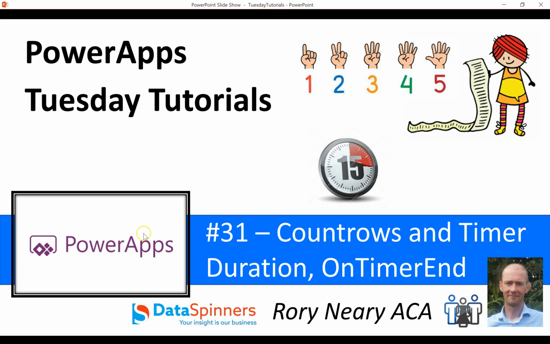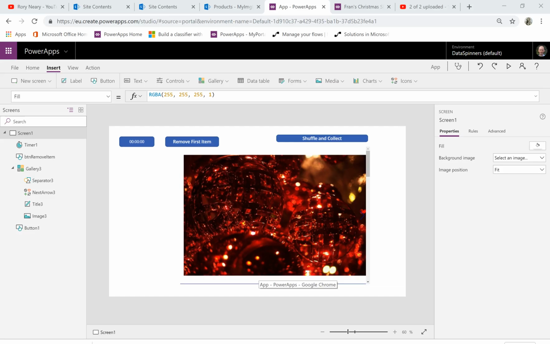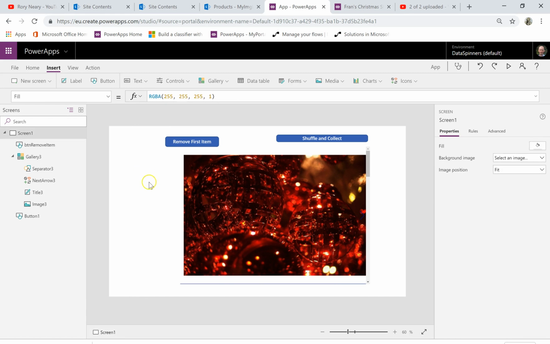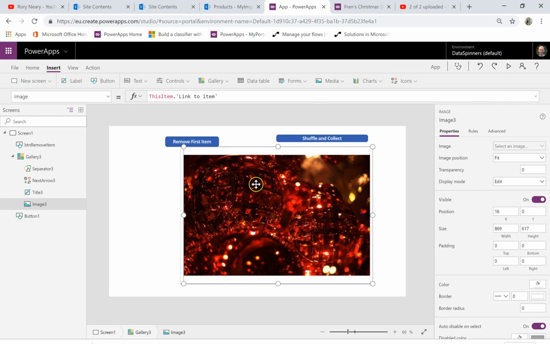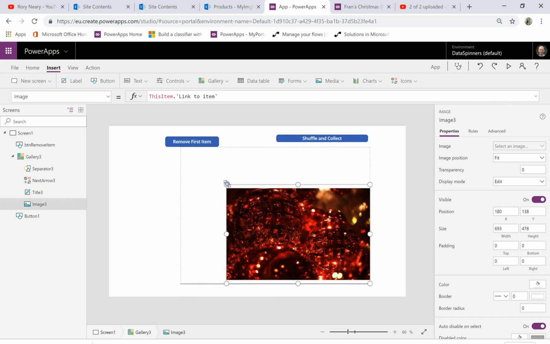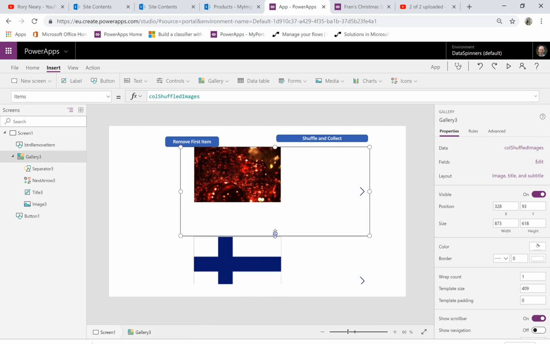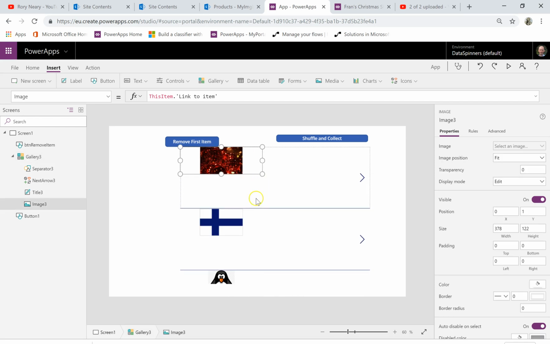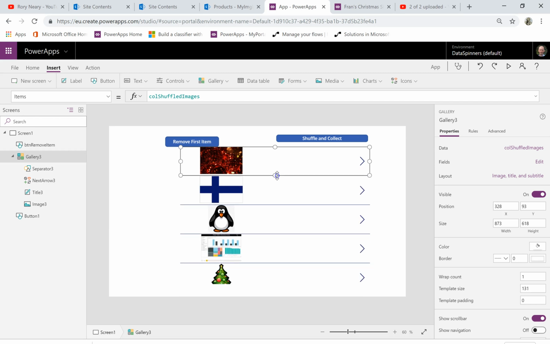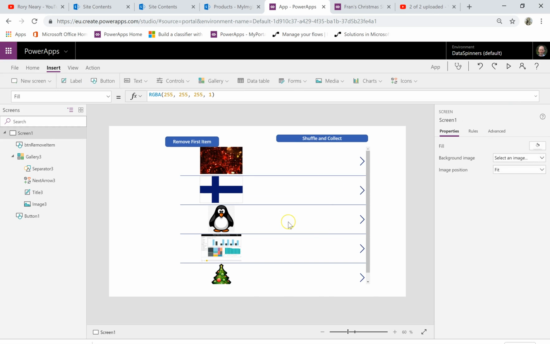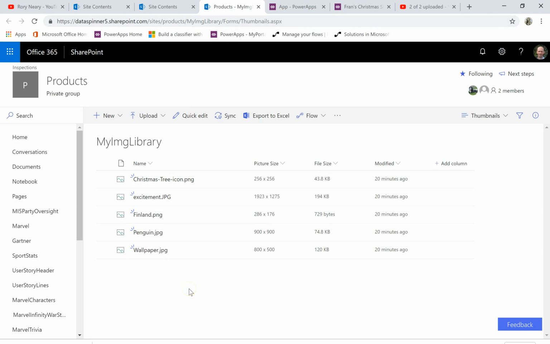Now, I did cover it very briefly in the last session, so I'm going to remove the work that I've done. I'm going to remove this timer that I've got there, and I'm also going to make the image a bit smaller so that we can see more visually what's happening. Yeah, that's better. So those are all of the images that we've got in our collection. If you get down to the bottom, you can see that is literally it. This is a collection, and it points itself off to this list here where we've got five items.